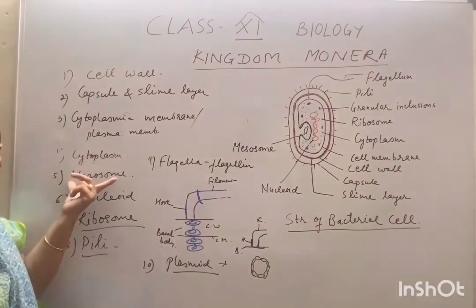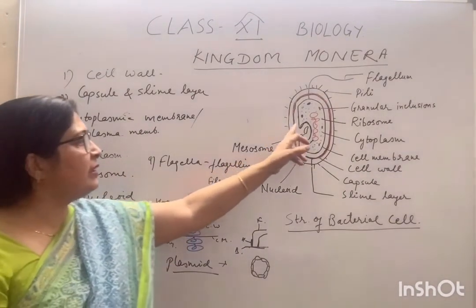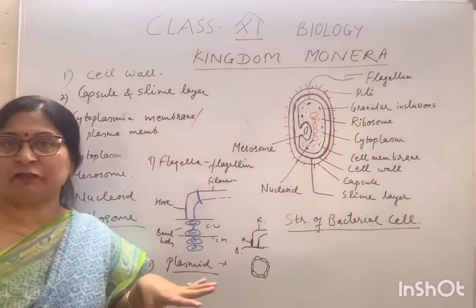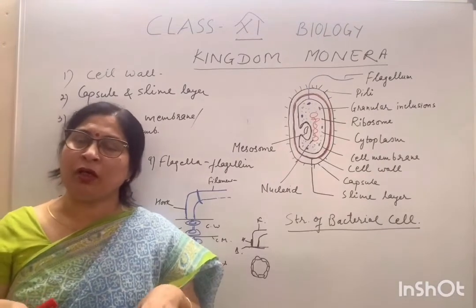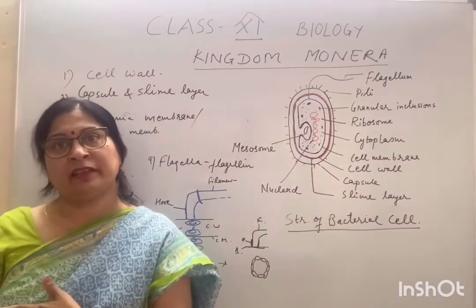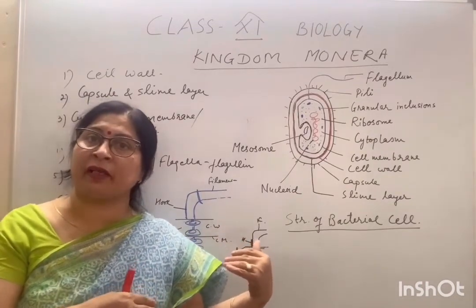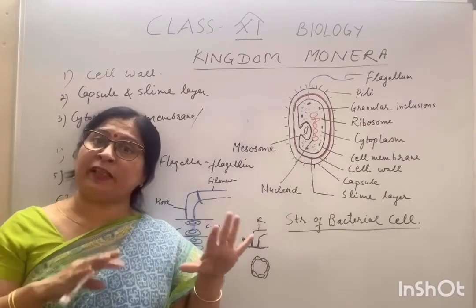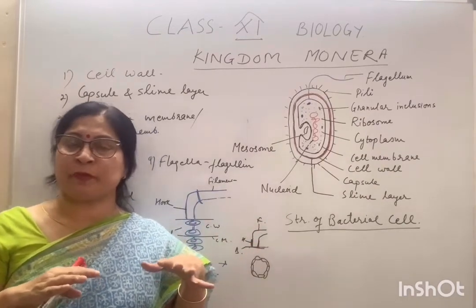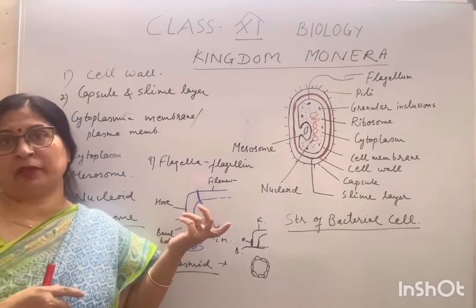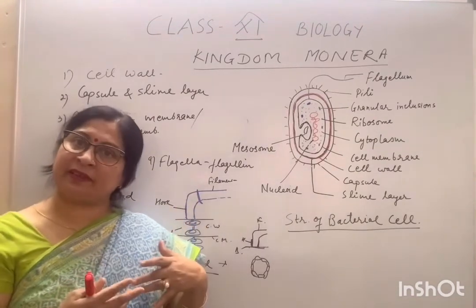Next is mesosome. Mesosome, as I said, is the extended part of cell membrane. It increases the surface area. जितना सरफेस एरिया होगा सेलुलर रेस्पिरेशन उतना बढ़ेगा. जैसे माइटोकॉन्ड्रिया काम करता है यूकैरियोट्स के अंदर, वैसे यहाँ प्रोकैरियोट्स के अंदर क्या काम करेगा? मेसोसोम. It increases the surface area. ठीक है, ताकि सेलुलर रेस्पिरेशन होता जाए. और सेलुलर रेस्पिरेशन होने के लिए जो इलेक्ट्रॉन एक्सेप्टर है वो प्रेजेंट रहता है मेसोसोम के अंदर. ठीक है, और एटीपी सिंथेसाइज होता है.